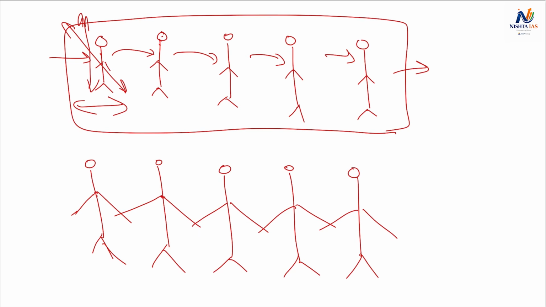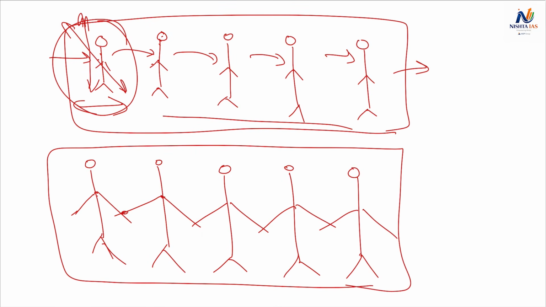So if I shake him left and right, he will not transfer any energy to this person because these two people are not connected to each other. So if I shake him left and right, only he will shake, and that will not make the others shake at all. So now what I have to do? So come to this pattern.